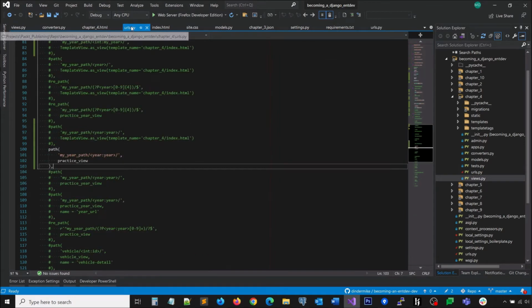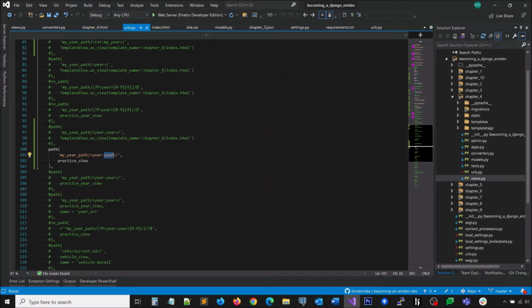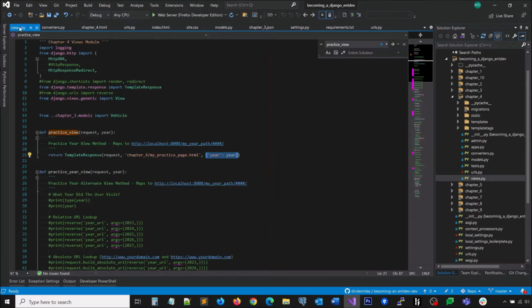And so in here, this is actually the name of the second parameter within this path converter. And that gets imported after the request within your view so that you could use it here.